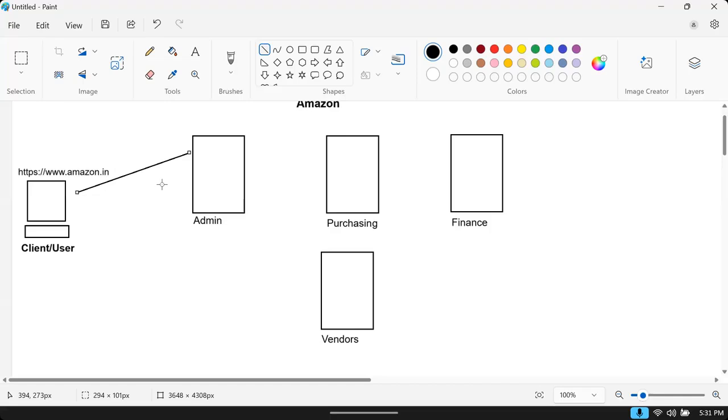So technically, when you add items into the shopping cart, whether the cart is valid or not, whether the items in the cart are valid or not, whether the quantity is valid or not, all this will be verified by one department. And the department is called what? Admin. Admin department. This admin department is going to verify your content.